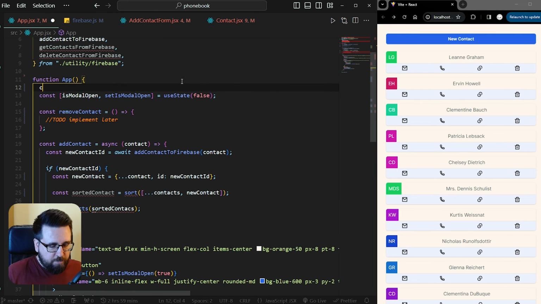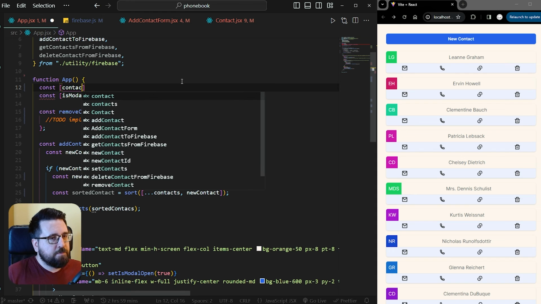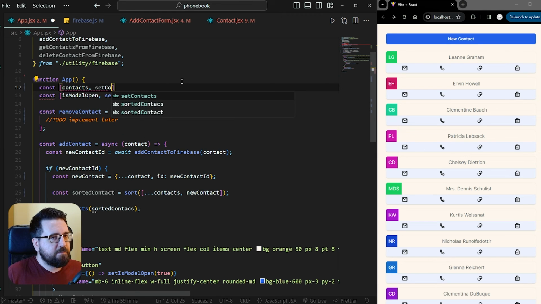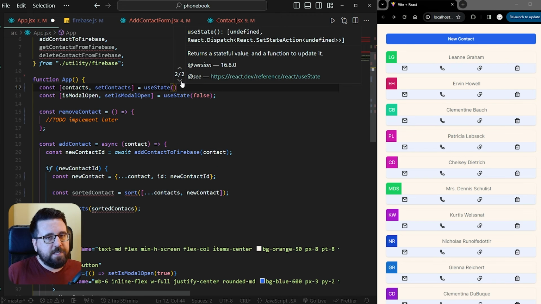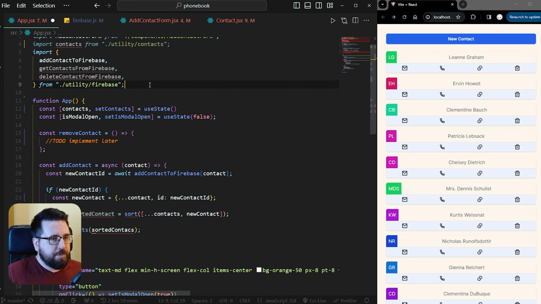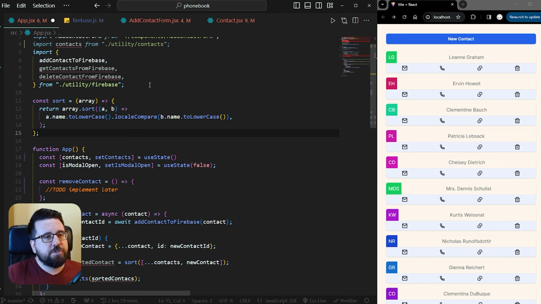So at the top we're going to say const contacts, set contacts equal to useState. And above our function App, we are going to add our sort function, which accepts an array and returns array.sort, which sorts A and B based on our name, which is set to lowercase.